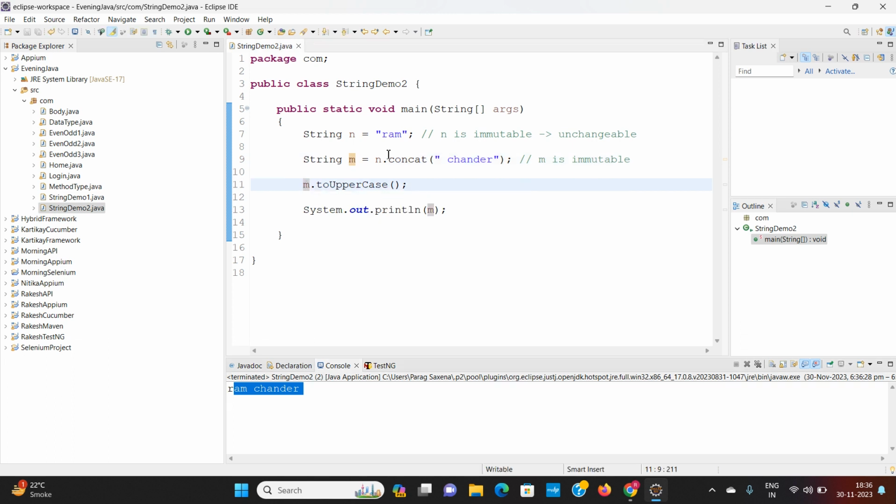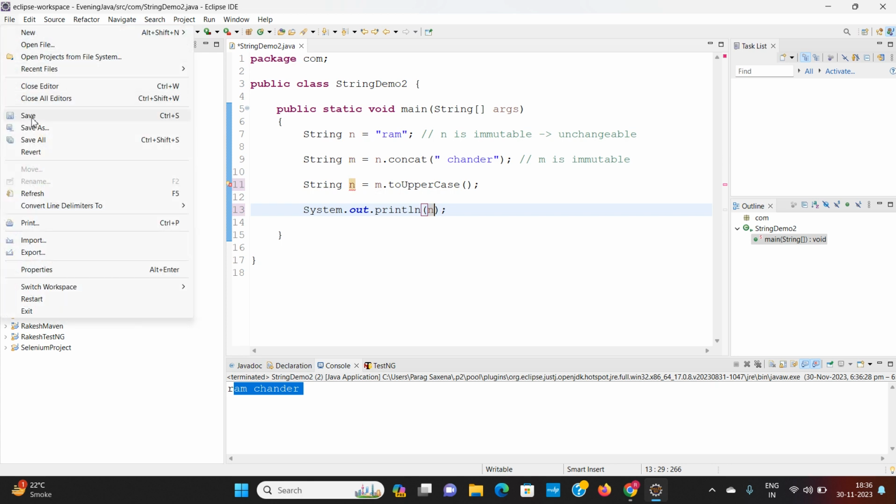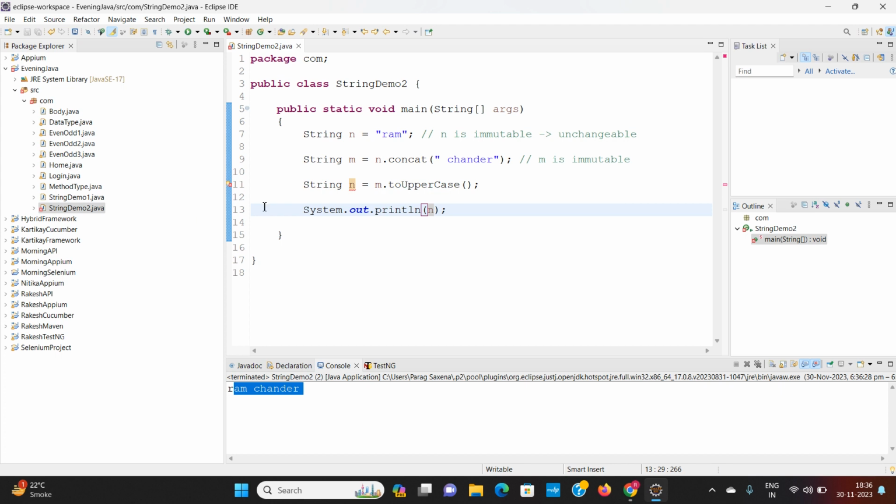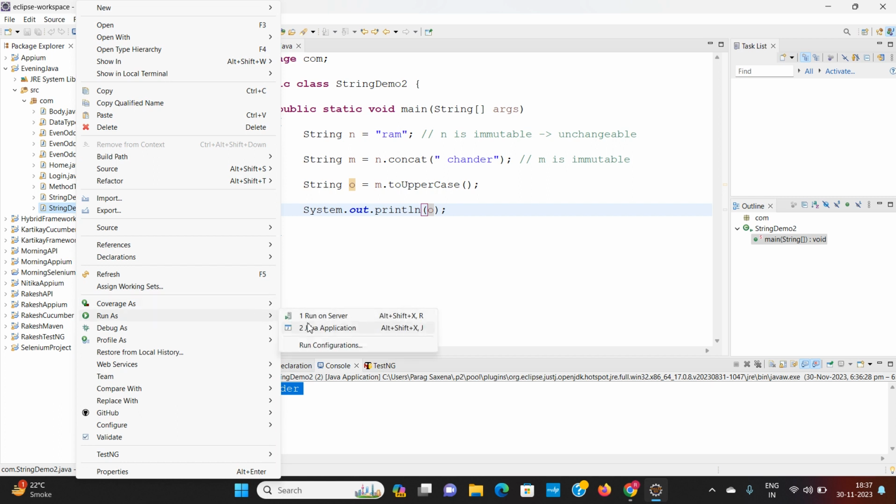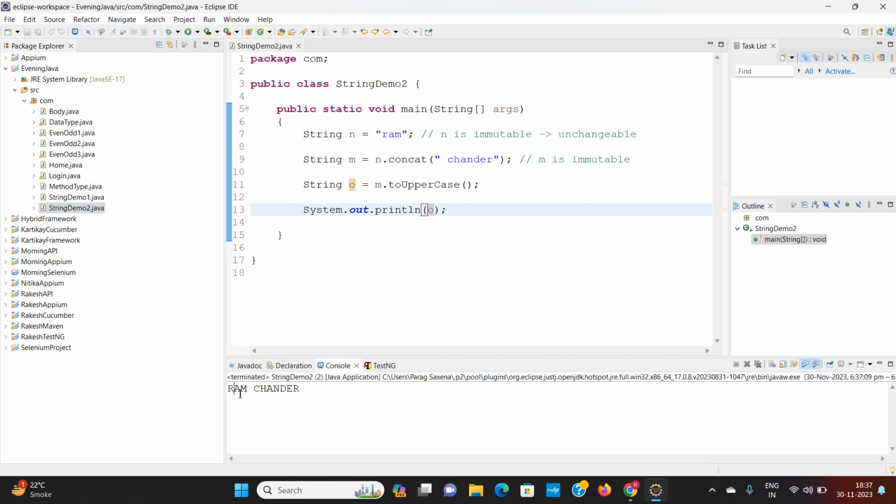So if I hold this value in a new string and print the value, now I will get the uppercase letters. M, n is already defined, so say o. That is coming in capital letters.